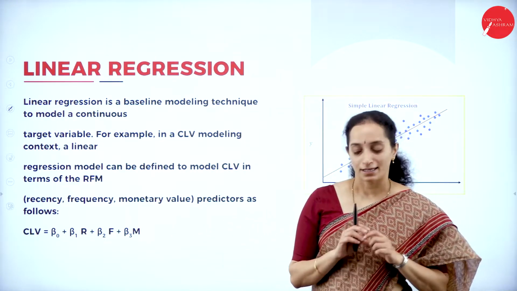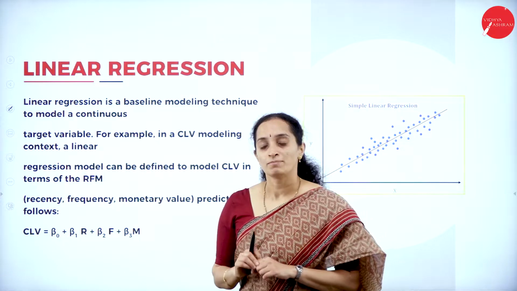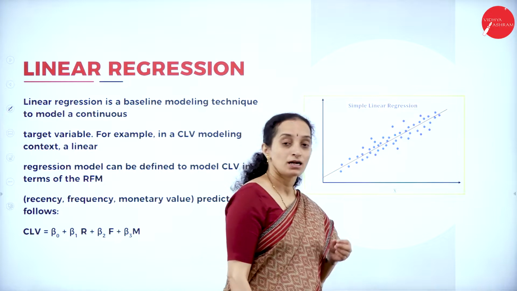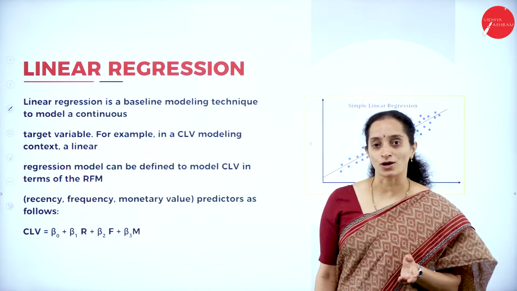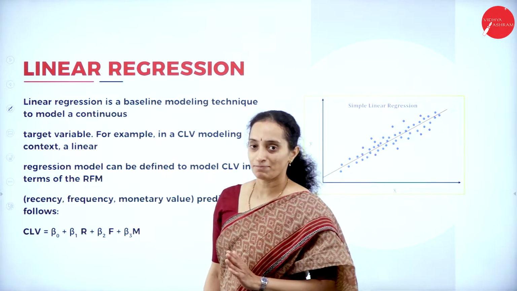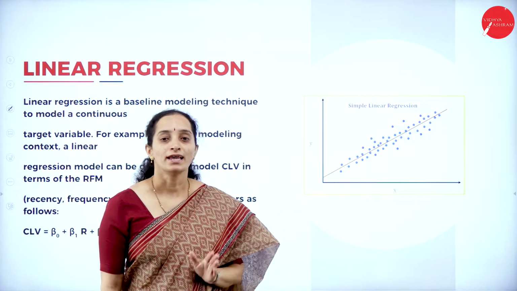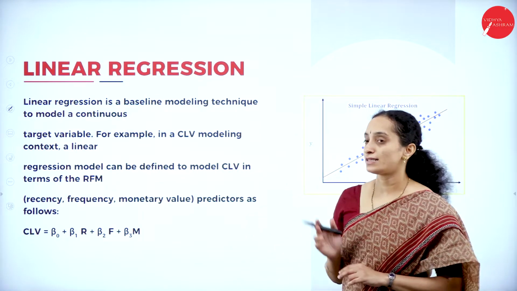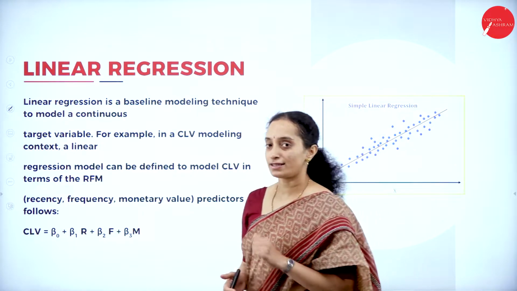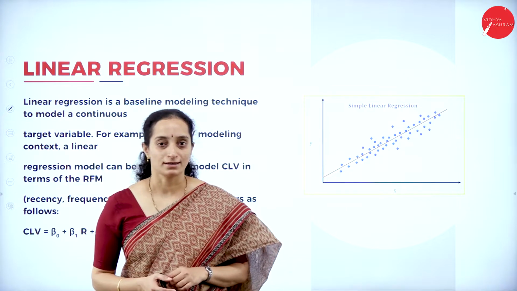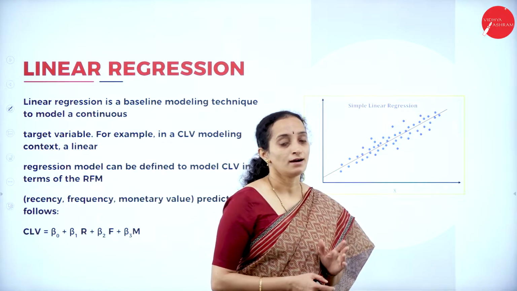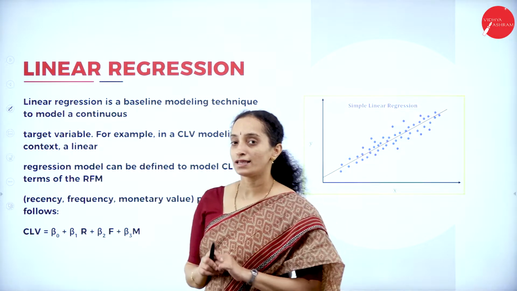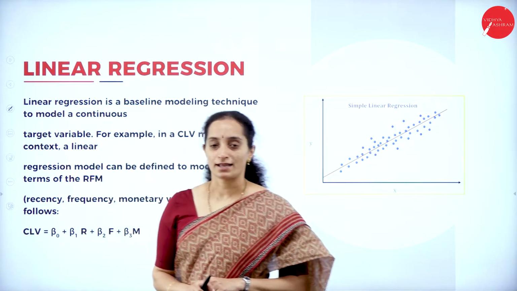Regression is a technique for predicting continuous values. You have to predict the continuous values based on the past and the present data. In regression, we have two types: one is linear regression, another one is logistic regression. Let's look into the regression models that we use in predictive analytics.